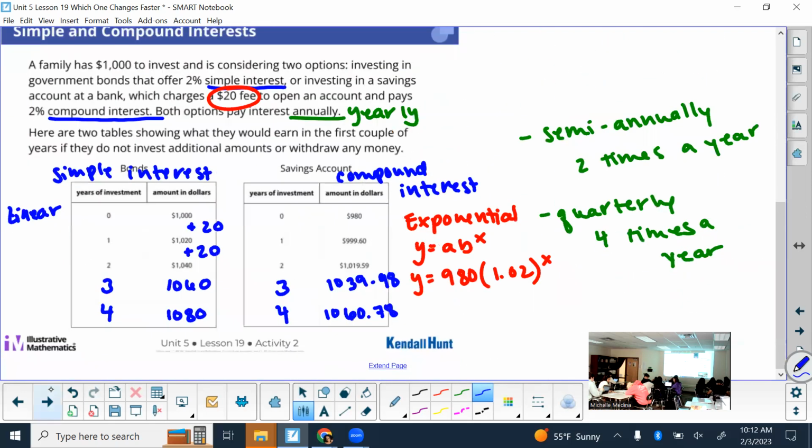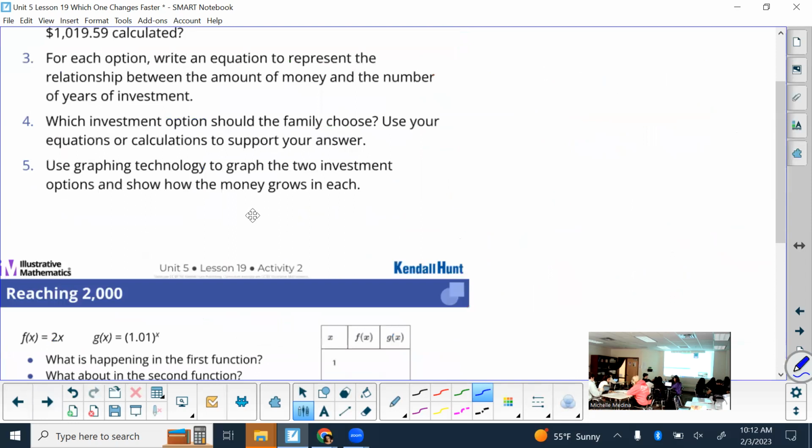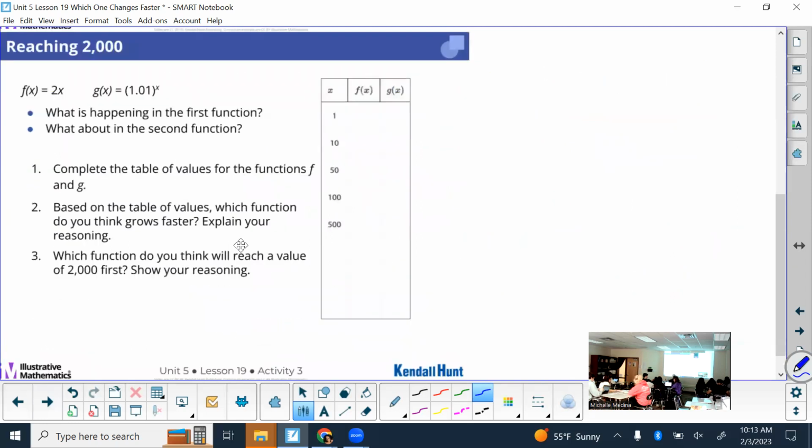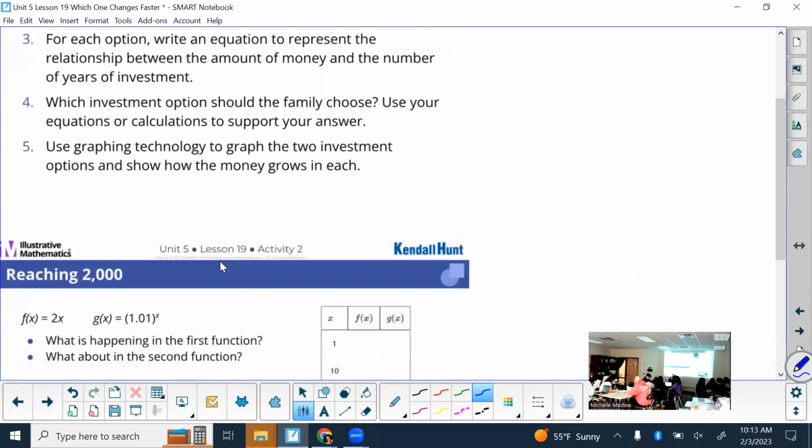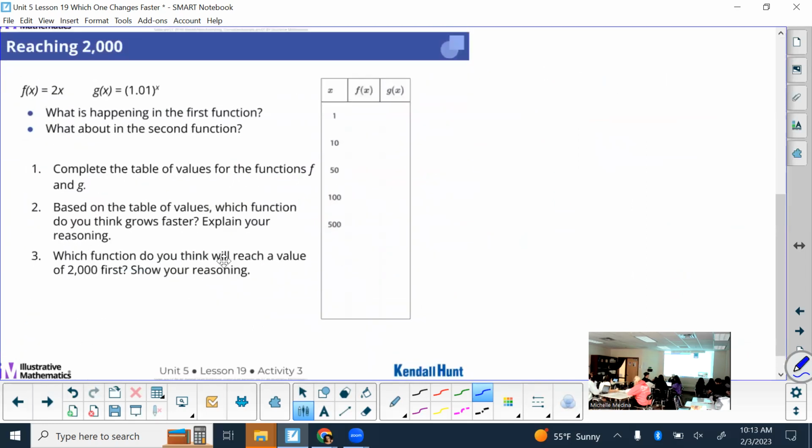All right, but good. Just a little bit more and then we'll wrap up. Let's do the one with function notation. So we kind of answered that by filling in the table. So let's look at this part with the function notation, because I think we need more practice with that. So to complete the table, what am I doing to complete the table? Like for the f of x column.